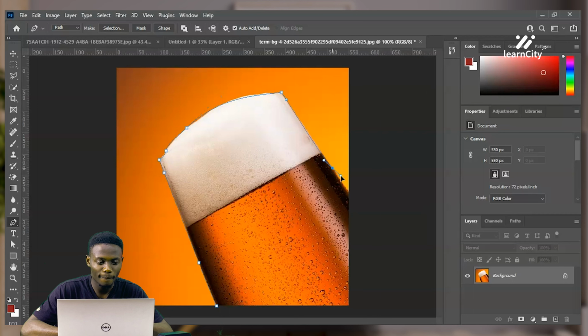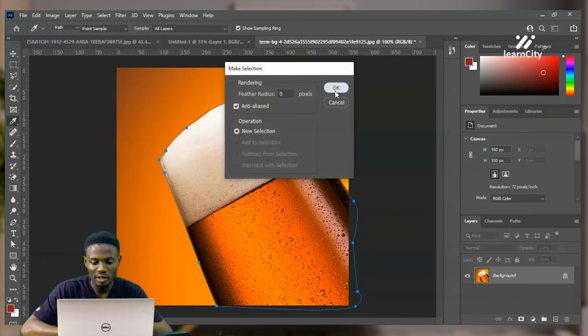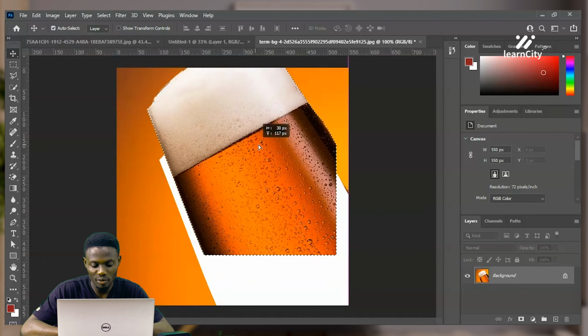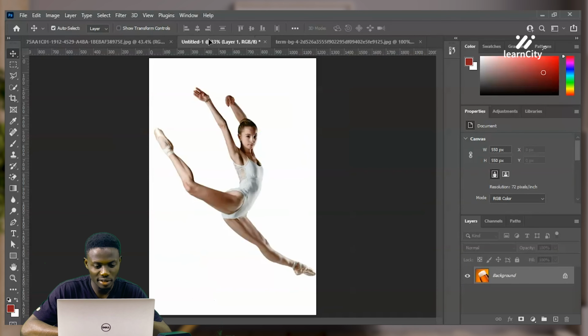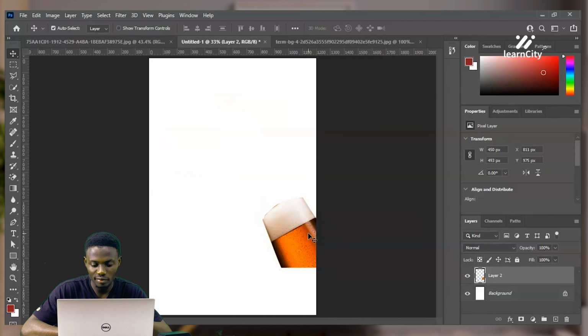And after I've selected it, all I have to do is right click and then click on make selection. And automatically it would select the parts that I've drawn over. So I can come back to the layout of my background and then pick this guy from where he is. I'll use my move tool this time by pressing V or going to the move tool and drag. Can you see that? We've moved this guy from the background he was in into a new background.